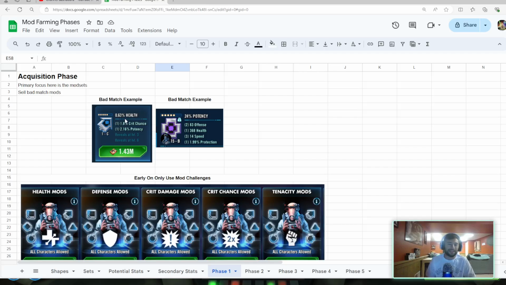I ain't jiving with that. That ain't happening. Especially on the arrow, I'd want speed, I'd want offense. Over here, I've got a potency cross, which isn't the worst thing in the world. But on an offense set, it doesn't really make sense, especially without offense percent on the secondary. So even though it has 14 speed, this mod is not helping me at all, right? I need to ditch this mod. It's not good. That's why it's on Mission Val.